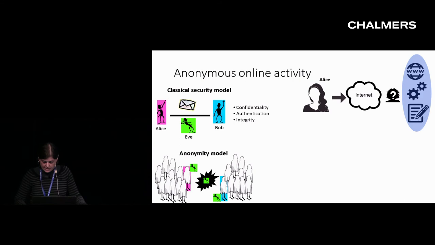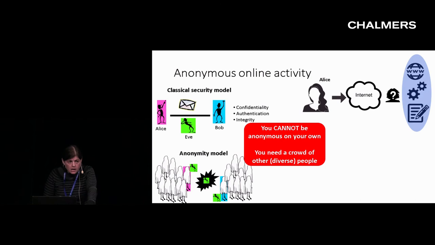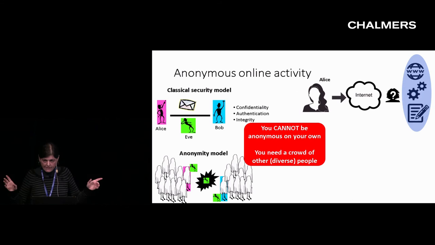So the message here is that you cannot be anonymous on your own. You can have confidentiality on your own. You can create a key, encrypt your data, put it in your cloud, and you're done. You don't need anybody else, right? You just keep your key secret, you're done. If you want to talk to me confidentially, you just need me to have a key, and we agree on something, we run a protocol, we are fine, okay? End-to-end encryption, you just need to have the two ends, have the key, be convinced of the key of the other, and have a good crypto algorithm. We have many that exist. Done, okay? With anonymity, it's not like that.